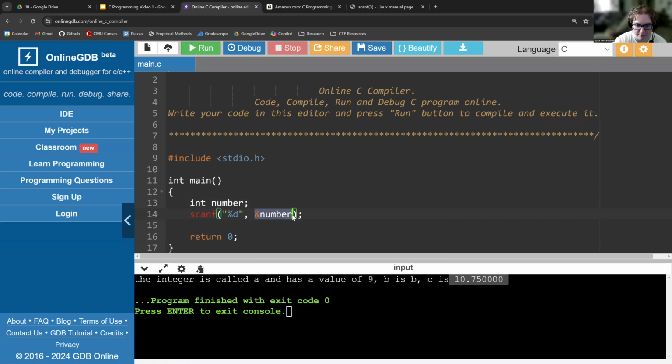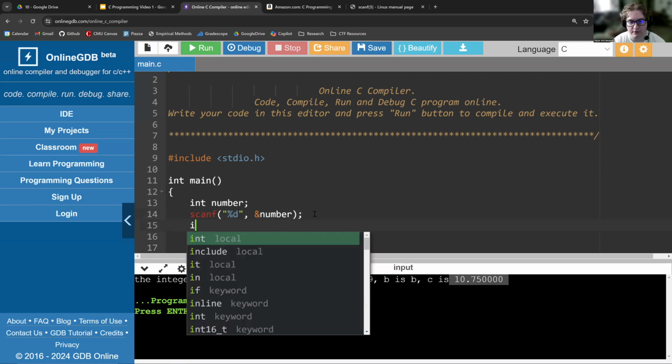And so this ampersand, I said we're going to talk about it later, so you can kind of disregard it. But know that scanf takes the memory address of a variable, not the actual value of the variable, so that it can write in a value. But don't worry about what that means yet. Just know that this ampersand means we're giving it the memory address of a variable. So we're going to take in this number, and now our variable is populated. So now number is going to be set to whatever the user wants it to be.